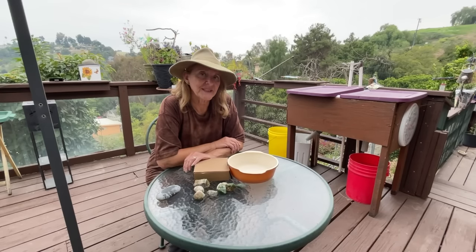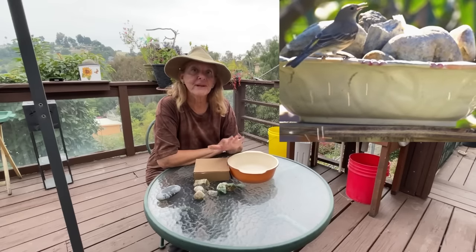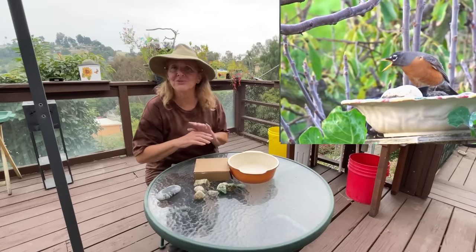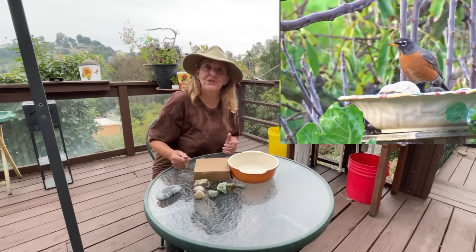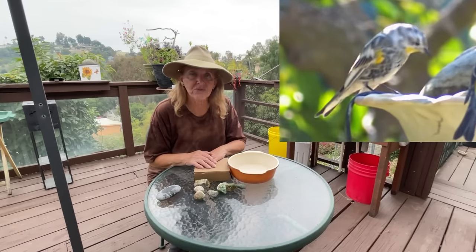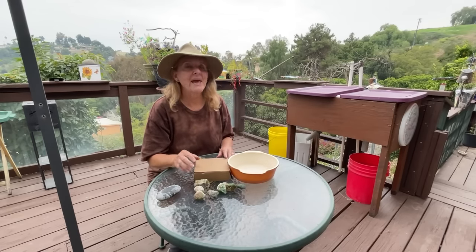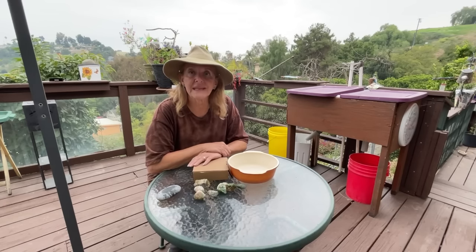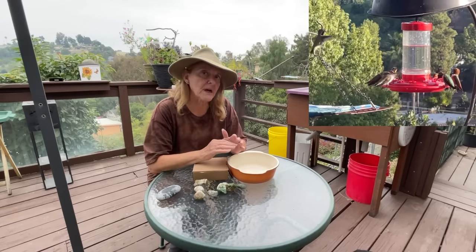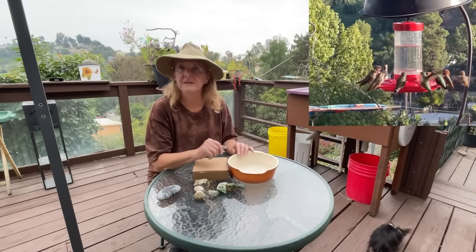Hi, it's Robbie from Southern California. Today I'm going to show you the easiest fountain to set up, and you will bring all kinds of birds to it. You won't have to do anything — there's no cutting, no looking for tubes or straws or anything. All you'll need is a solar fountain kit, a certain one, and we're going to go over how to get hummingbirds to come take a bath.